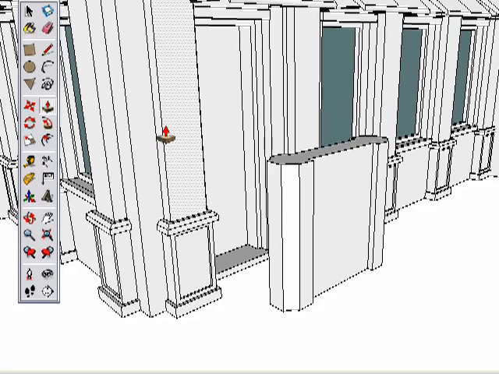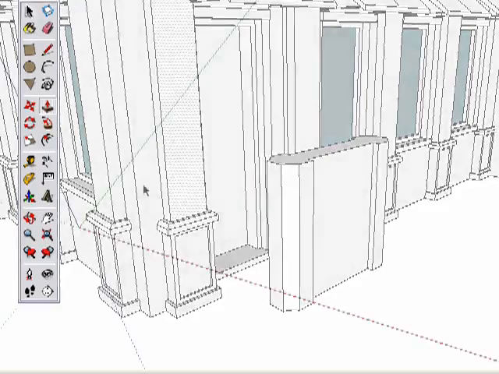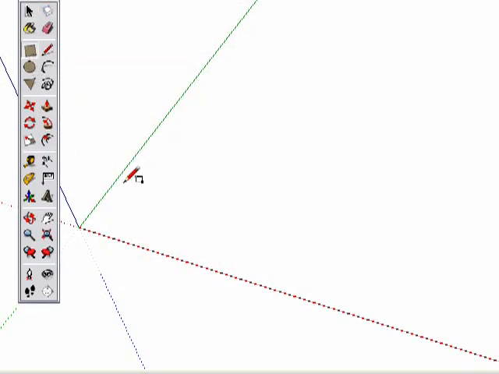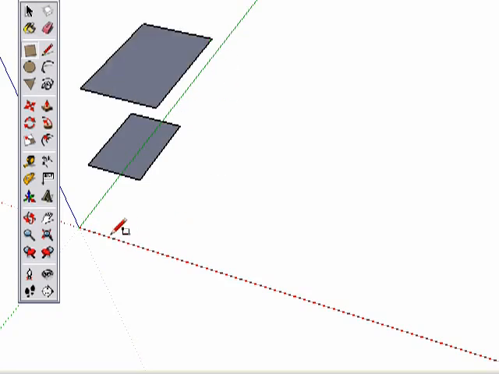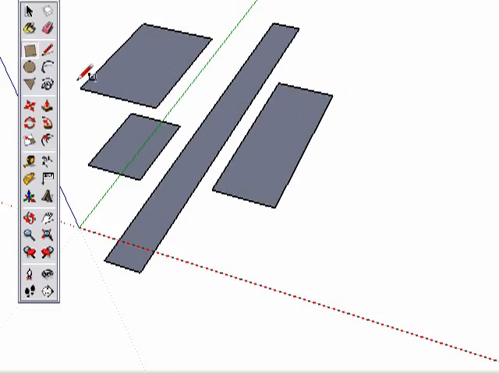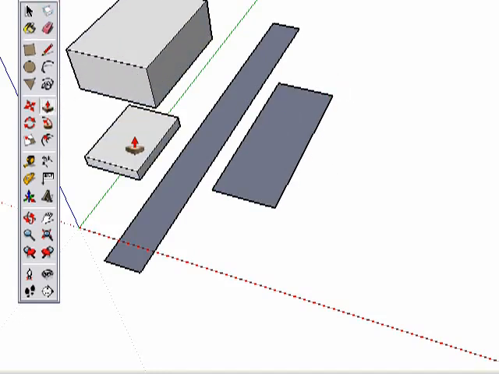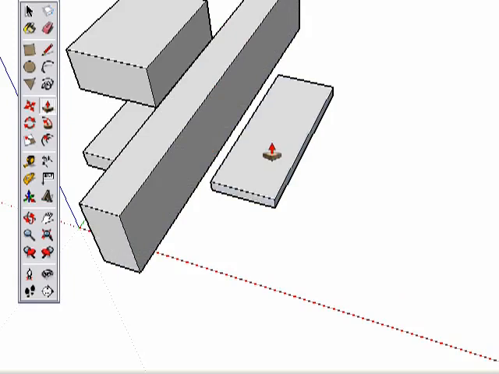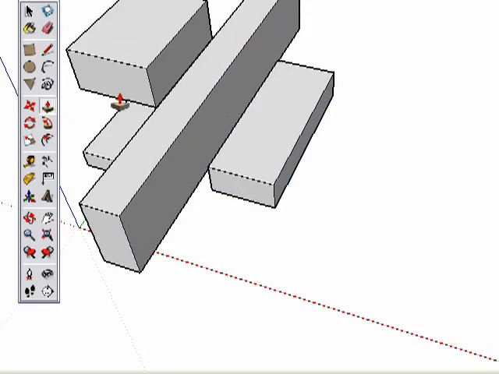There is another way to be accurate with the Push-Pull tool. You can pull on one surface and infer to another. Watch this example to see how it works. We'll create 4 boxes of random sizes and use Inferring to align them. Start pulling on one surface, but then move the cursor to another surface to finish.